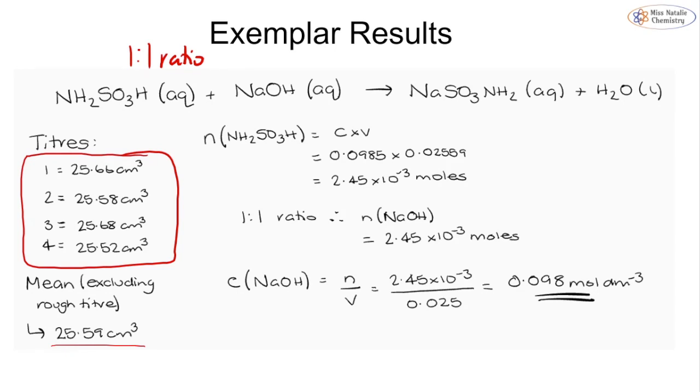So we can work out how many moles of sulfamic acid that is. And it works out to be 2.45 times 10 to the minus 3. Because it is a 1-to-1 ratio, that of course gives us 2.45 times 10 to the minus 3 moles of sodium hydroxide, which we can then use to calculate our concentration, and we get an overall concentration of 0.098 moles per decimeter cubed. Again, just a very standard calculation from a balanced equation.